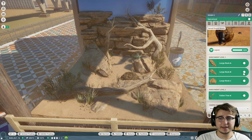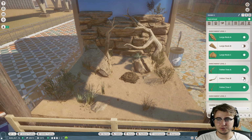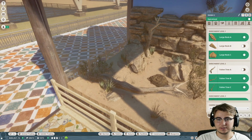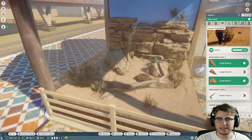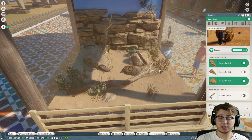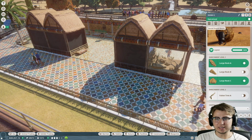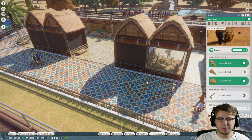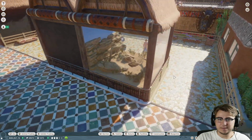Now, let's get rid of large rock B. Let's get rid of fallen tree B. Actually, I kind of liked the fallen tree. Let's get rid of fallen tree A. That one's kind of ugly. And then we'll get rid of camouflage C. All right, we're still at 100% in their layout, so I think that actually looks pretty good. And we can sort of change each one, assuming we're gonna have multiple beetles. But I don't know, there's gotta be other exhibit species that we can get that are from Africa. So maybe we don't wanna crowd up all 4 of these things with just beetles. I feel like that would be kind of weird. But Exhibit 4 is now complete.